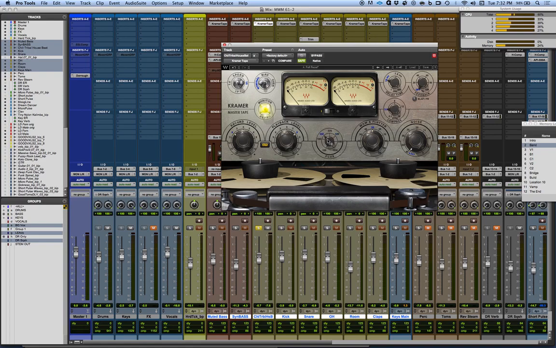So you're really setting the tape compression here more so than the actual record level on this particular tape emulation, but others are different, so you have to follow what is set up within those guidelines. Now, what we're going to do here is set the input levels, and on this particular emulation, this actually feeds tubes which were part of the original Ampex tape machine that this is emulating, Ampex 351, I believe is what it was. And so this is giving you some saturation, but more of a tube saturation, and we're going to get the actual tape saturation from here.